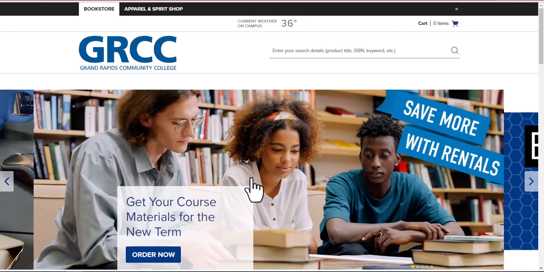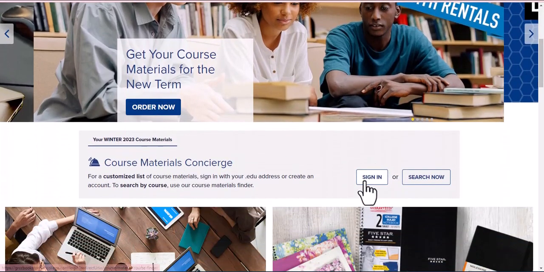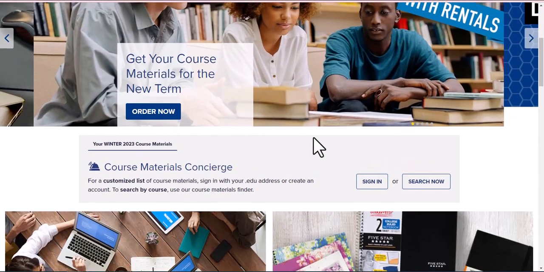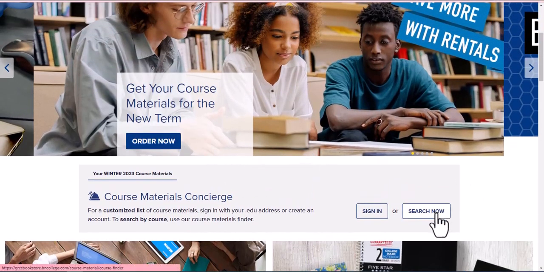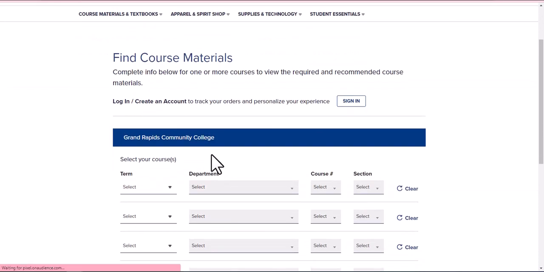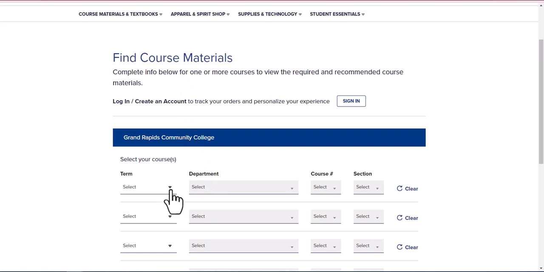So here, Barnes & Noble College, that's our new bookstore. You go out to your class. You can buy these online too. If you have to use financial aid dollars, buy it from the bookstore. If you want to save a little bit of money and you're paying out of pocket, buy it directly through Cengage Unlimited. It's about $30 cheaper.